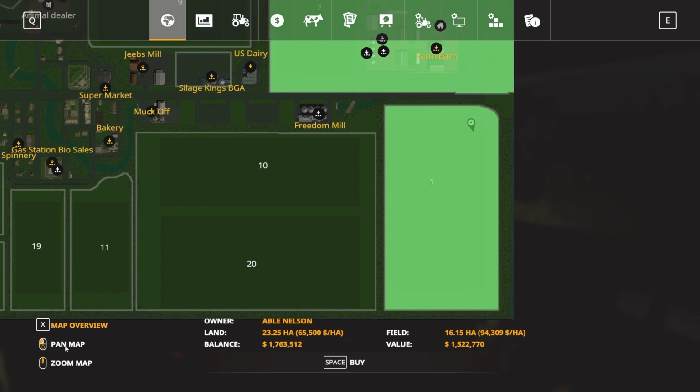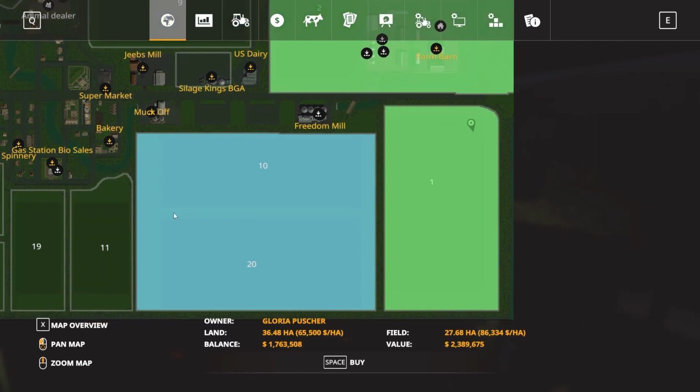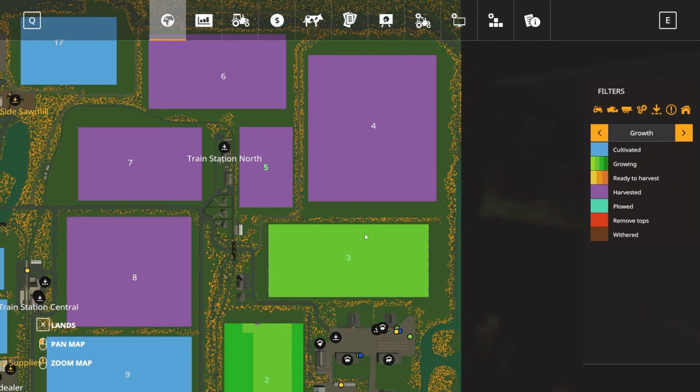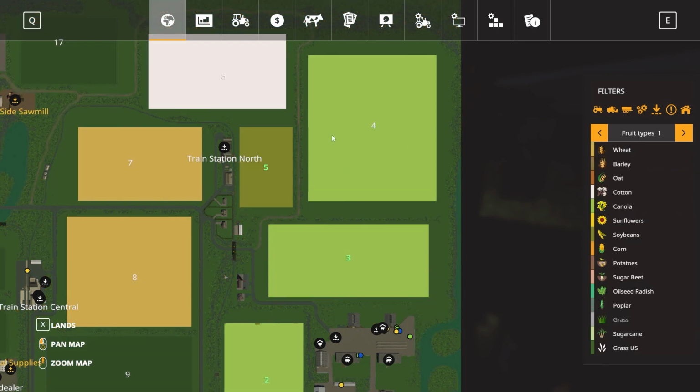Right, what do we got down here actually? Let's have a look. Map overview. Cultivated. Maybe we just buy this. Maybe. 2.3. Yeah. No, all right. Well, that sucks. That really does suck. But anyway, we won't be buying that one yet. We'll wait until they've got that growing and it's ready to harvest. Sorry, I'm tongue tied. And then we'll buy it then. Depending on what crop they put in there, if they put some stupid crop in there like a root crop, then we'll probably not buy it, or we'll buy it and just replant it.